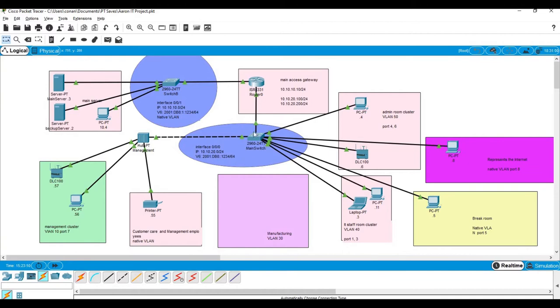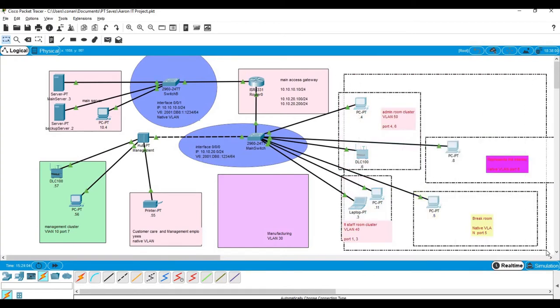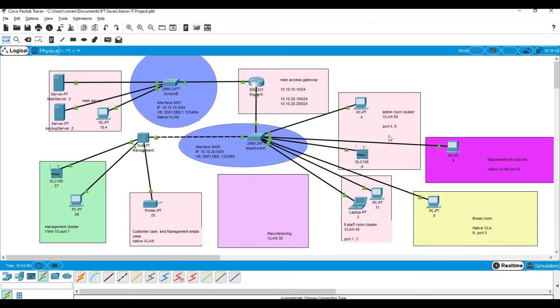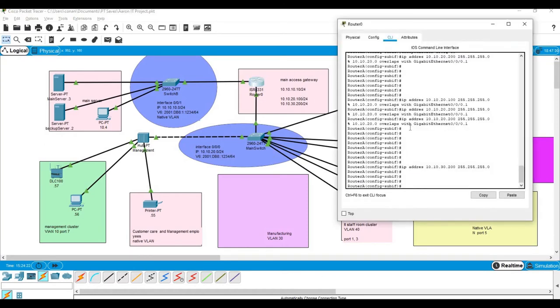Within this switch, we have just one network. What I mean is the first three octets point to just one network. So we need to replicate that across this by giving them a different range, and the different range will be, I'll give that network 30. So we'll have now three networks. We'll have network 10, we'll have network 20 for the admin and customer care, and then we'll have network 30 for the technical side of the network.